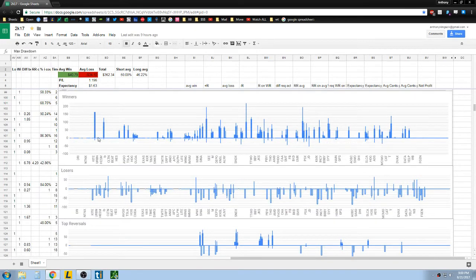So you can see on my winners here, there's a little pattern. In pretty much all of my winners, the stock barely ever goes $30 or more against me. I don't have an exact count on this, but it looks like maybe 5 trades of all of my winners that have gone below $30 against me.